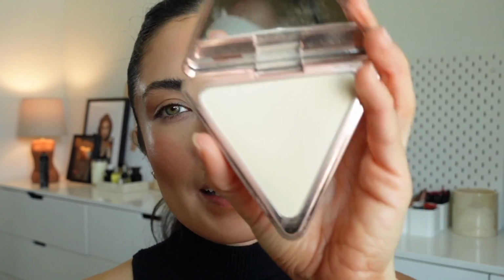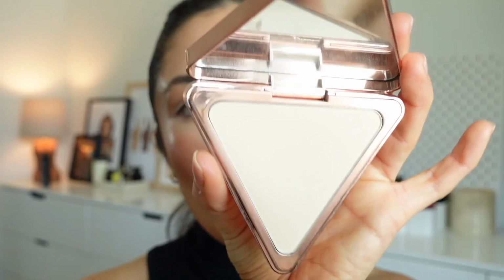I really love this. I'm pretty sure this brand is called LYS Beauty, which stands for Love Yourself Beauty. They have this triple fix translucent setting powder, and what I like about it is that it is pressed. To me, this powder has a very similar finish and works the same as Laura Mercier translucent, but it is a clean beauty brand, and I love that it's in a compact and it's pressed. Something about it just makes applying it and using it more controlled. Also, if you want to take it with you on the go, it's great for that as well.